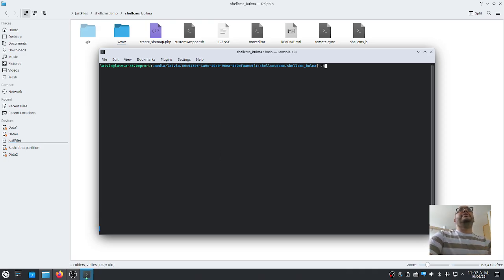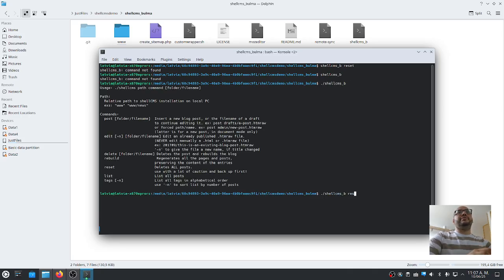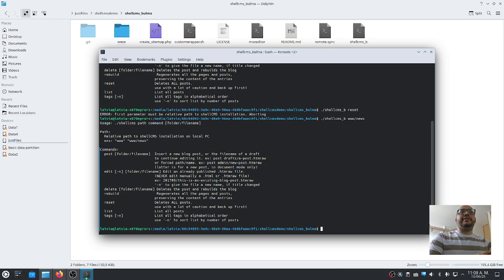So when you download shellCMS and want to start from zero, you can check the usage. I wasn't running it properly. You can just do a quick reset of the path of the installation that you want to do.